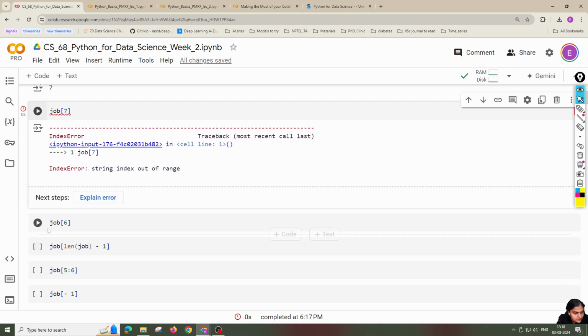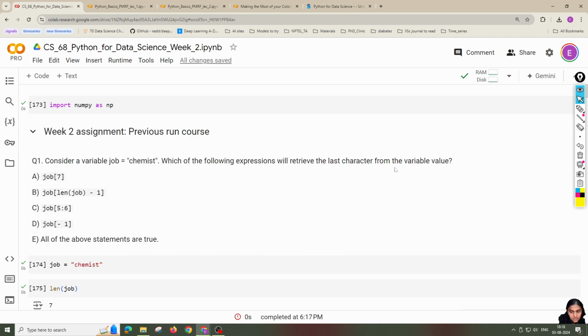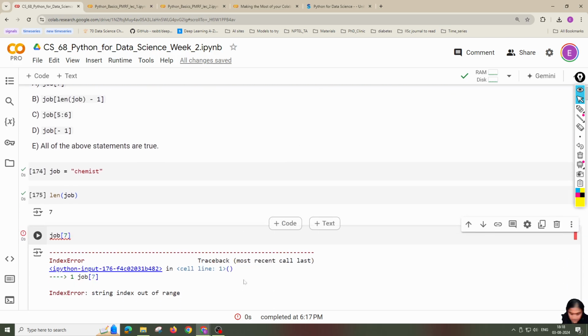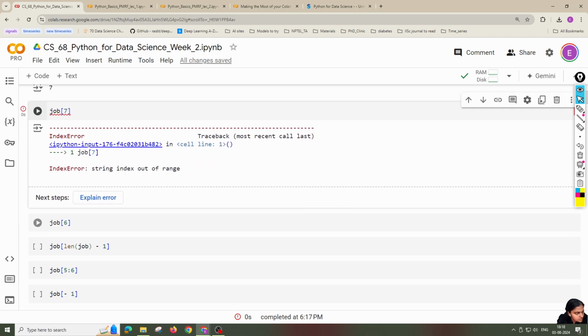So next one, if you give job of 6, so the question is retrieving the last character. So first what I can do is job of 6.